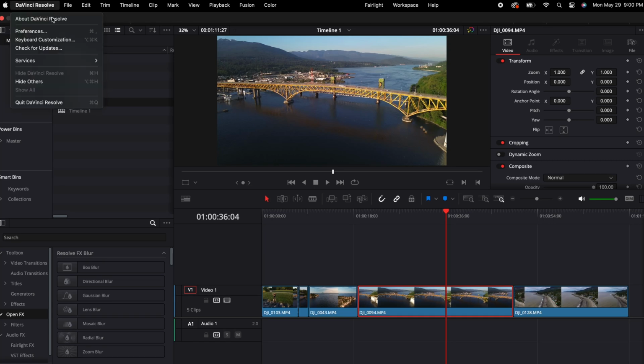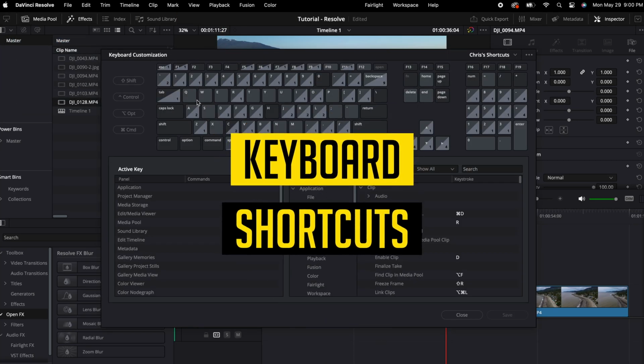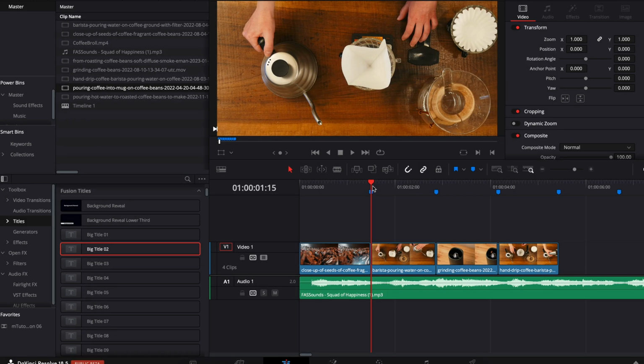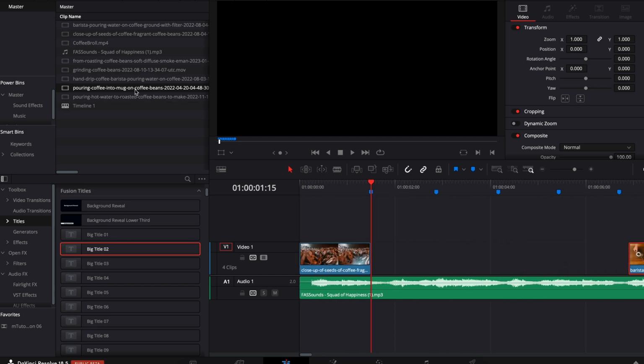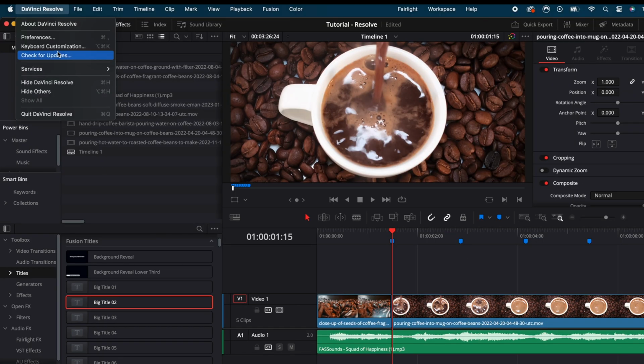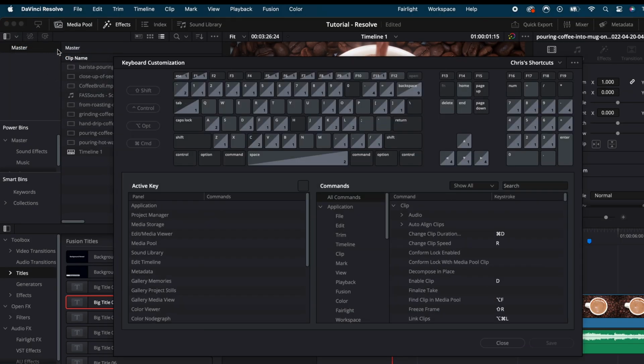We can't talk about being efficient in DaVinci Resolve without talking about keyboard shortcuts. Let's start with some essential cuts and shortcuts you need to know. If you want to move everything over and throw another clip into your timeline, don't do this. Go to your keyboard shortcuts and find Select Clips Forward on all tracks and Select Clips Forward on this track. I have mine set to A and Y.